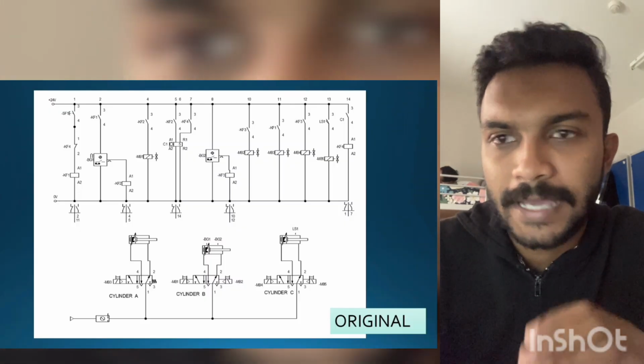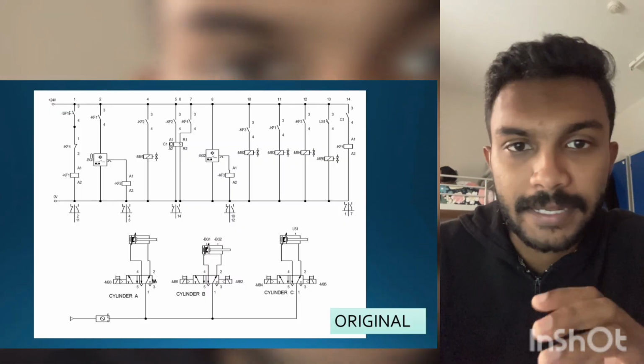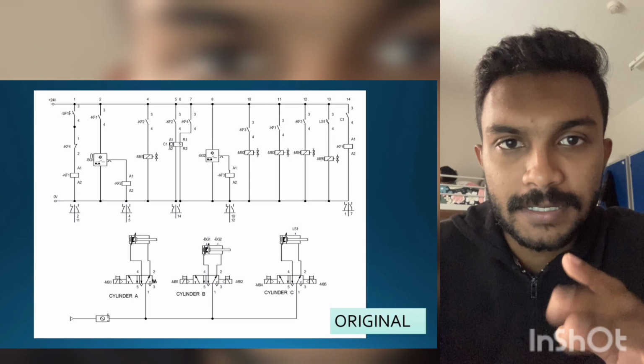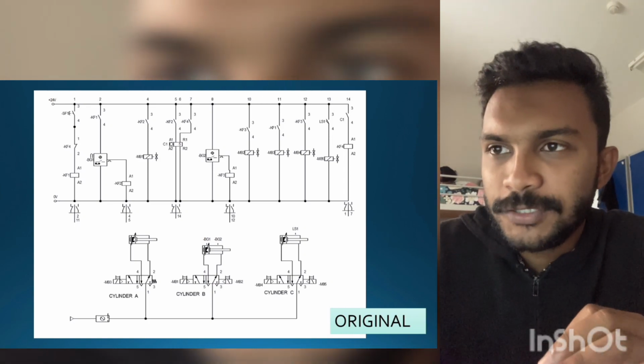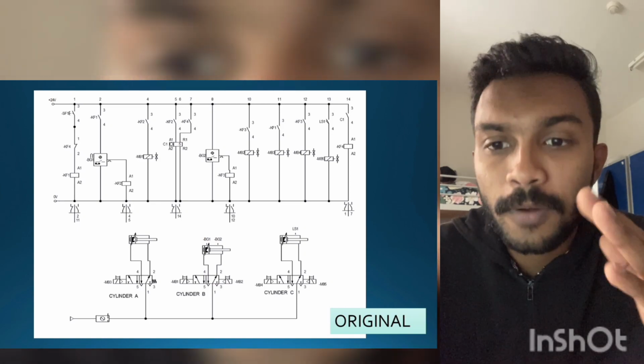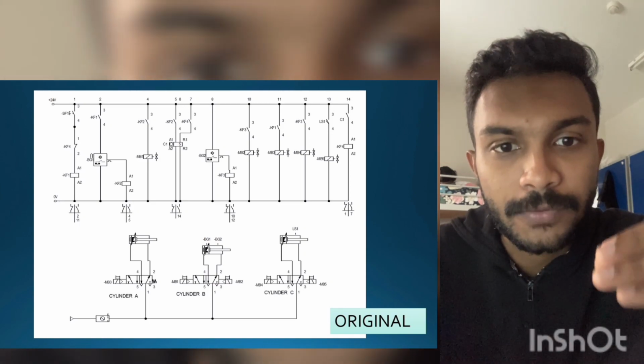In this slide, I have shown the actual circuit diagram of the first circuit I made, which is the original one before any modification. Later I'll explain more about this original and modified circuit when I'm doing the simulation.